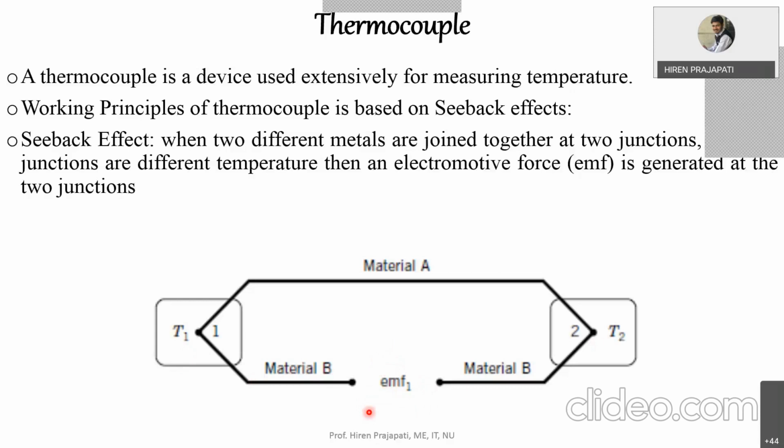Yes, Neha. Why different materials? Because a single material cannot generate EMF. That is based on the principle. This effect is only possible if you use two different materials. Then and only then will EMF be generated. There is another effect called the Thomson effect, but we are not going into that much detail, because if you are using a single wire, then according to the Thomson effect, EMF will be zero. There will not be any flow, right?